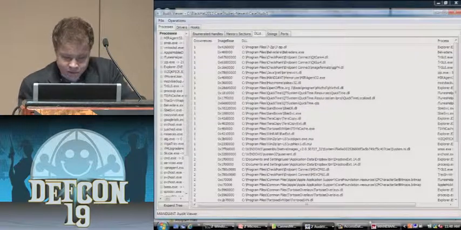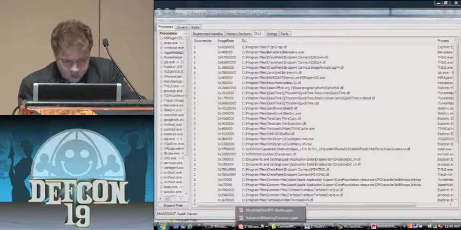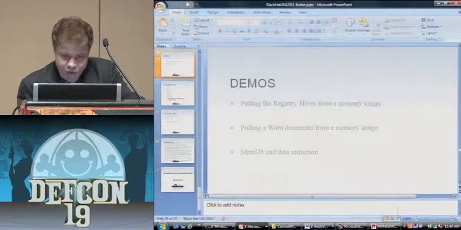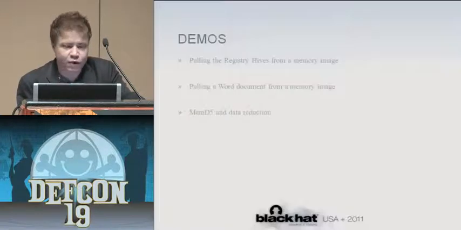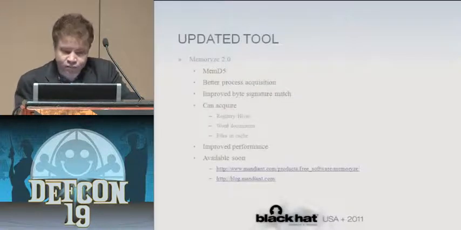And that's about the end of my time. There are a few caveats, places where we need to continue the work. The tool will be available in the coming weeks. You can check the blog. These slides will be on the web. The white paper will be on Black Hat's site.